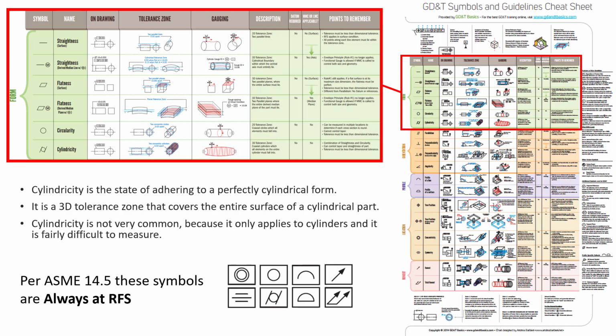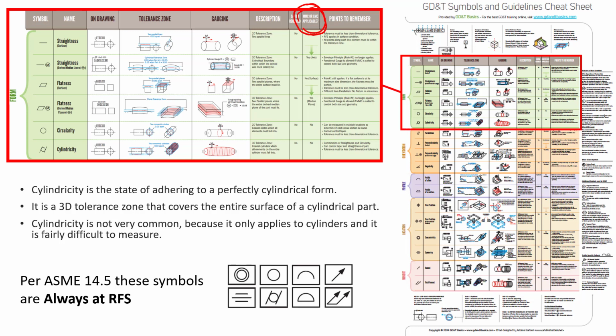But looking at this here on form, we have cylindricity over here, and it's the bottom one. So I've circled it here. Hopefully you can see this on the screen. If you look up at the top, one of the columns, and this would answer this question real quick without having to go back through the course, it states right here in the column, MMC or LMC applicable. So those are the two modifiers.